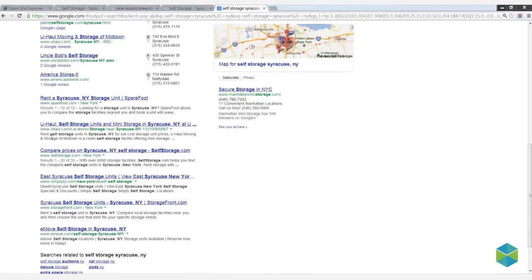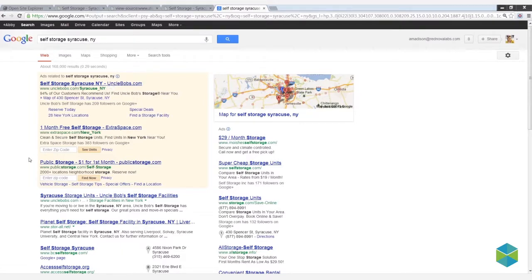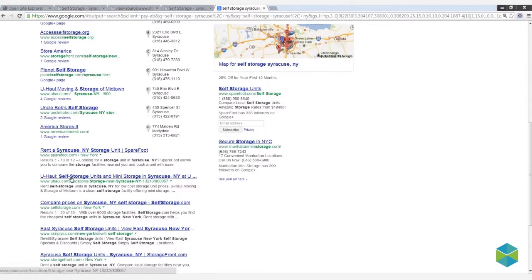Now, what's kind of cool is that you can see right here my search term was self-storage Syracuse, New York. Well, if you take a look here, it's very subtle, and I don't know how many people actually notice this, but Google will actually bold the words that you search on. So in this case, self-storage, they bolded, Syracuse, they bolded, and New York, they bolded. So they'll also do that in your meta description. So that's why you want to make sure that you have some keywords in there as well, because again, that's something very subtle that people may pick up on and not even realize it. So it's good to make sure that you write it for humans and you have some keywords in there.